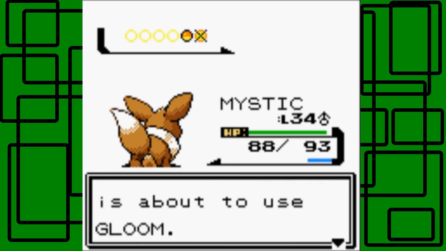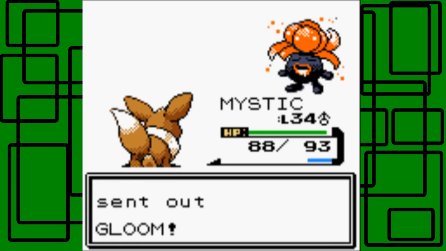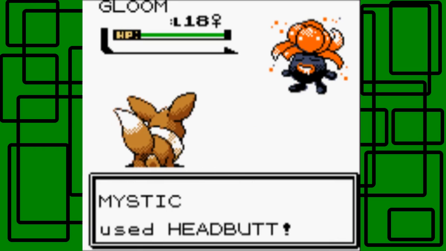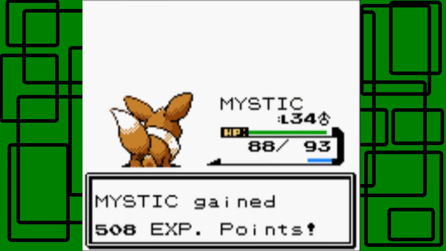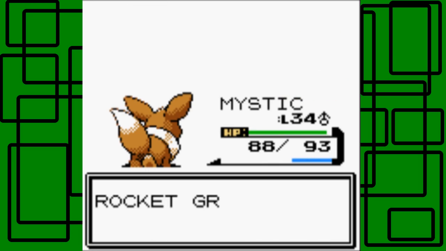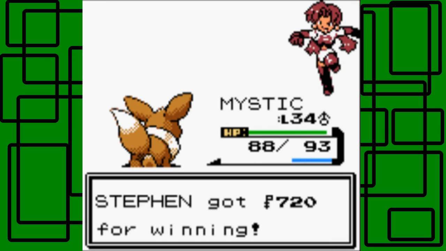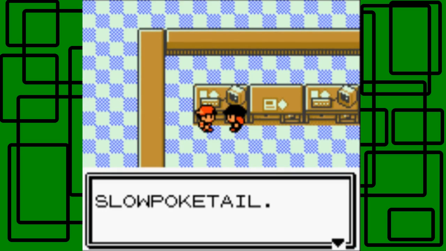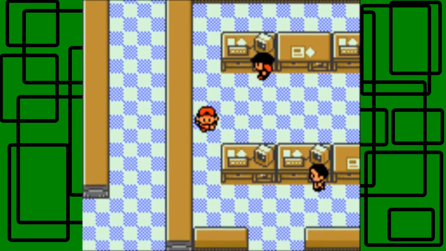You have one more Pokemon, which is a Gloom. Okay, interesting. So Gloom is level... What level is it? Level 18, cool. Yeah. So Mystic is 16 levels higher than this thing. So that's pretty cool. Take it on one hit, awesome. Nice, okay. Rocket's Gloom was defeated, awesome. Alright, stop, I'll tell you. Thanks for 720 Pokédollars. The password to the boss's room is Slowpoke Tail. But it's useless unless you have the two passwords. That's good to know.